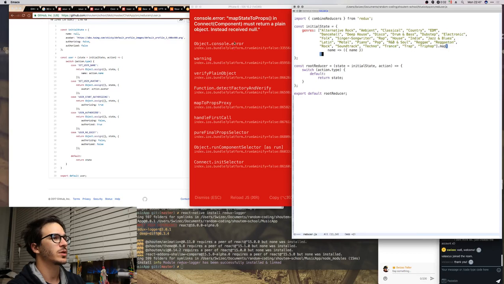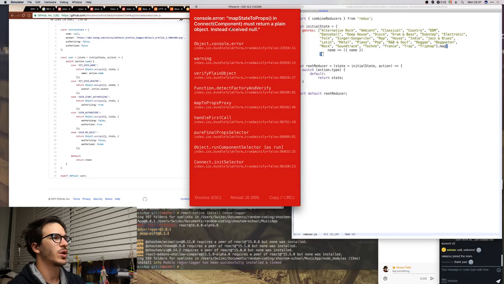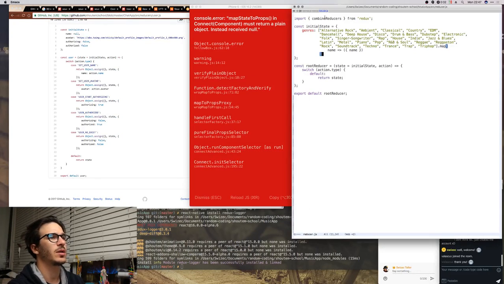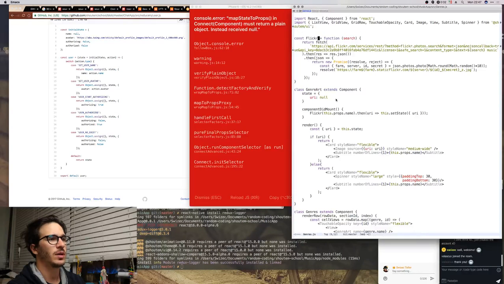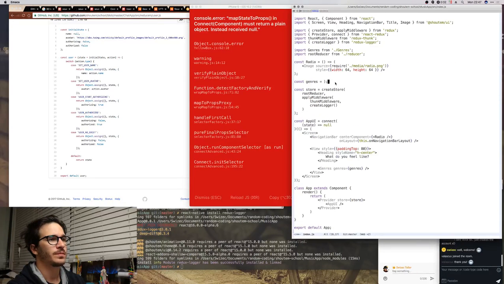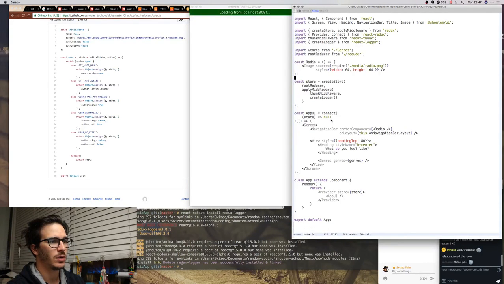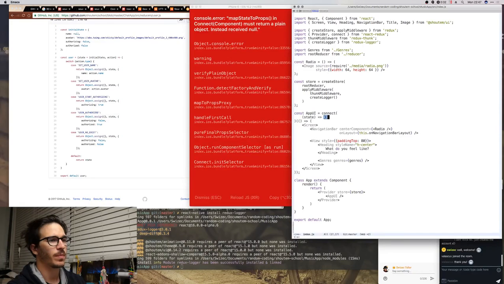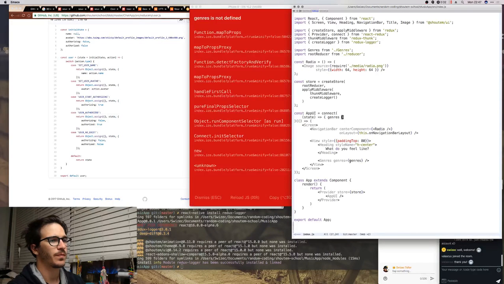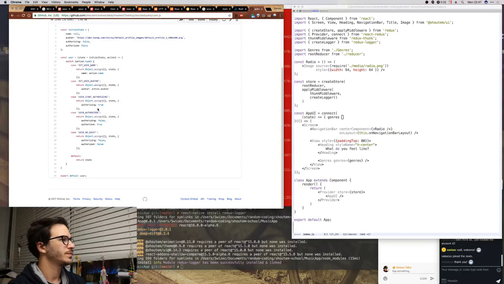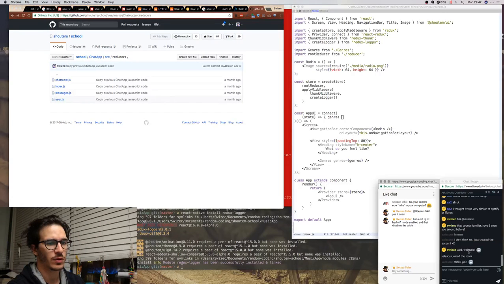Now let's see if that works. mapStateToProps in connect component must return a plain object. Okay. So we take genres. How does that work?